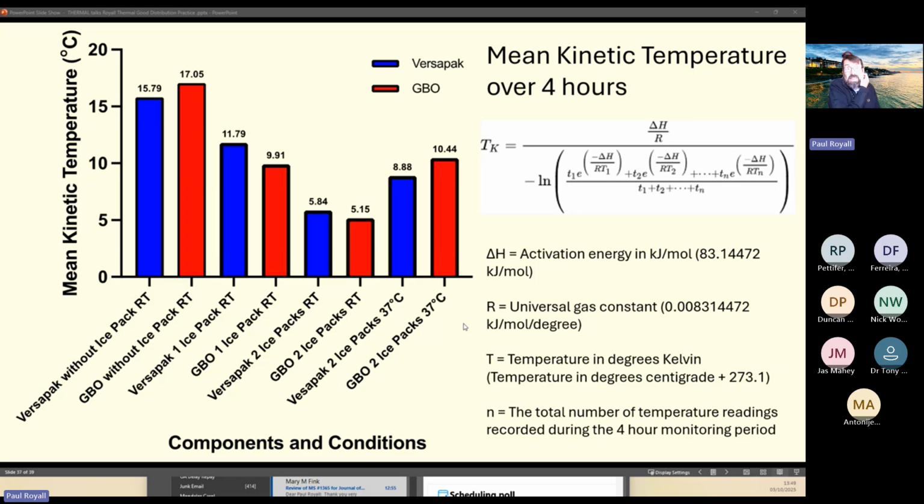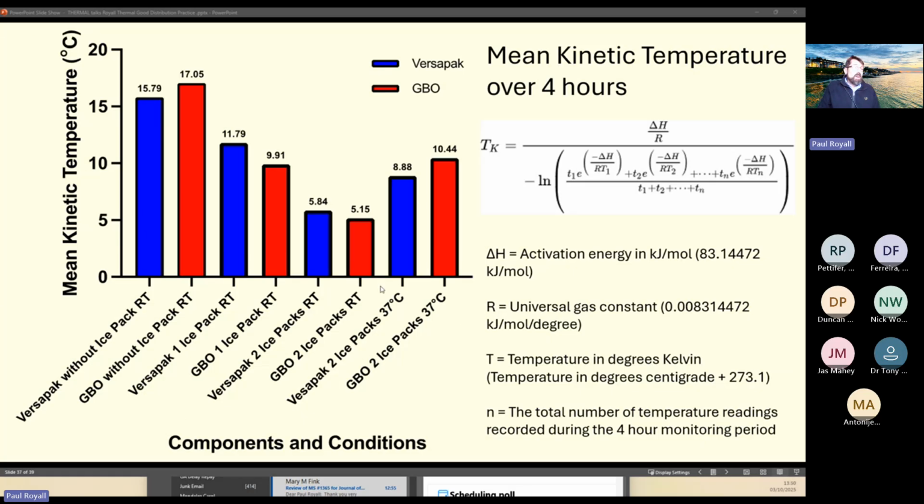We started to use mean kinetic temperature, which is good for long-term storage of things. But actually, talking to a few of the MHRA people now, they feel as though for the kind of 1 hour, 2 hour trips, mean kinetic temperature is not correct. Mean kinetic temperature is based on the van 't Hoff type principles as well. And we're looking at a first order degradation reaction, and we're making an assumption about the activation energy. Activation energies for most degradations are around about 80 kilojoules per mole. And that was giving me all sorts of values there.